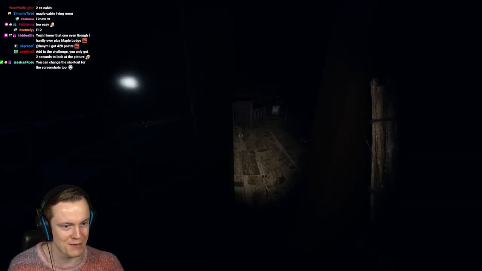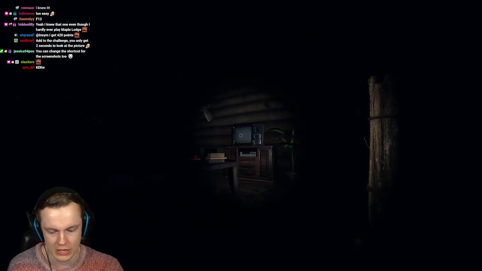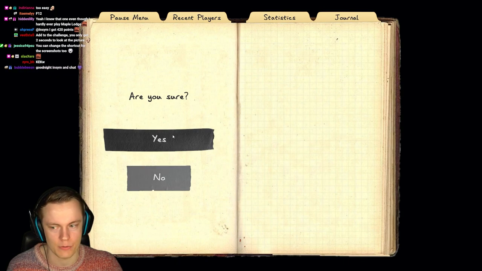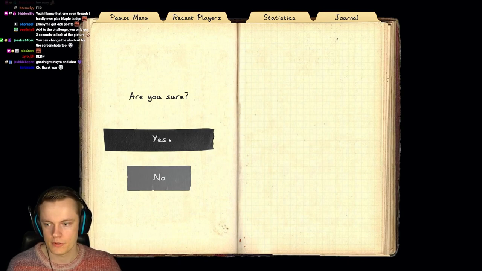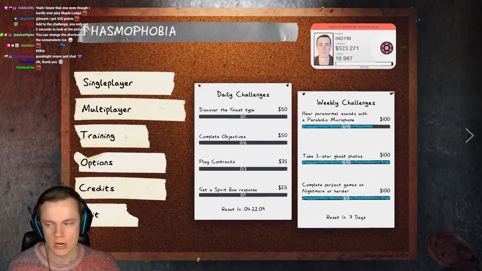Oh. I was like, did I forget the key? Wait a minute, how am I in here if I forgot the key? All right, there you go. That is the place. I think the ghost is in here. I just heard an item. I am out of here. Goodbye. You can change the shortcut for screenshots, obviously. Please don't crash, game. Thank you. You did not crash. All right, next picture.